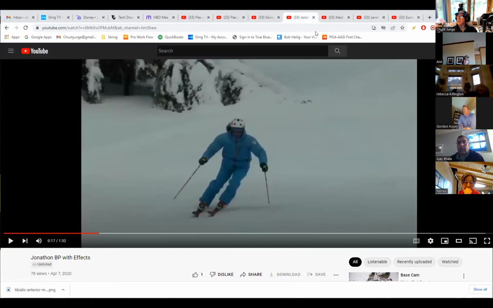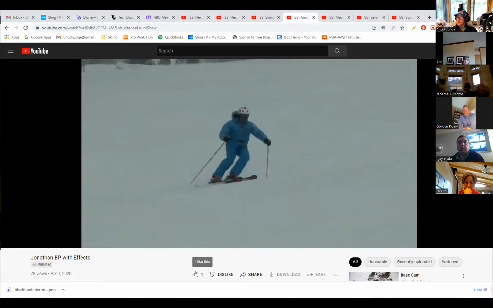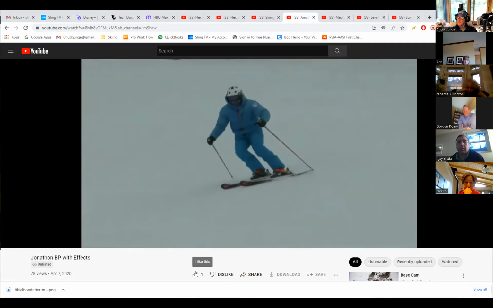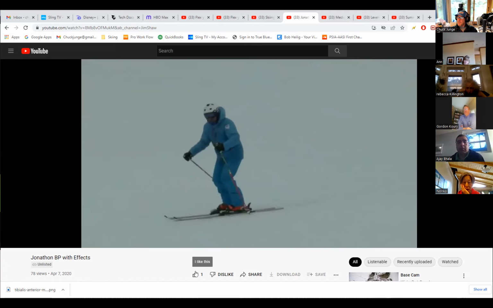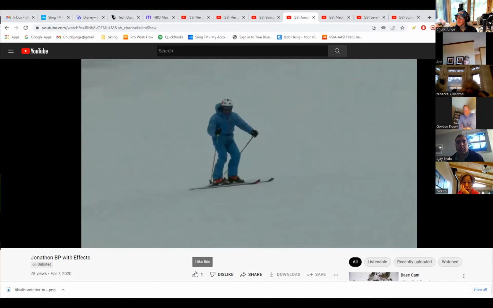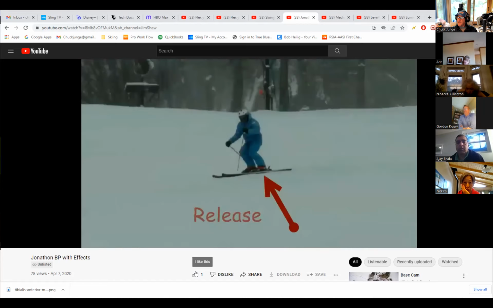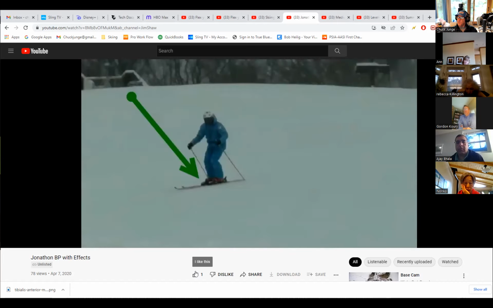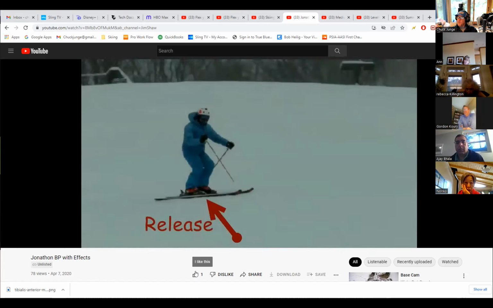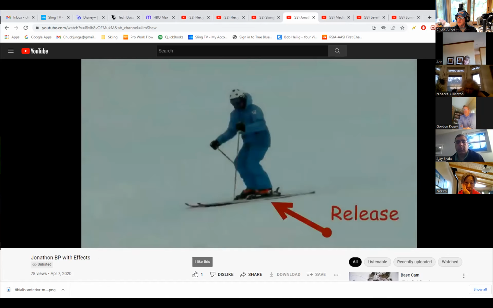All right, and then I got old Jonathan here. You guys remember this one, don't you? I really pulled this one because of that fore-aft movement that he has. But where does the movement originate? He doesn't really, his ankles stay about the same pretty much through the whole turn. And the movement comes from his upper body and is in the relationship of his knees and his hips.